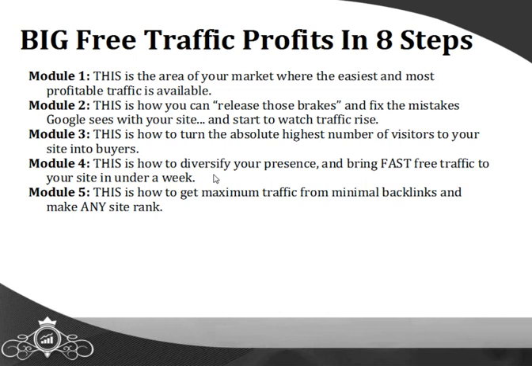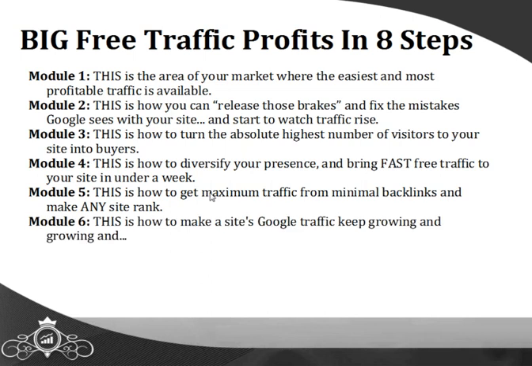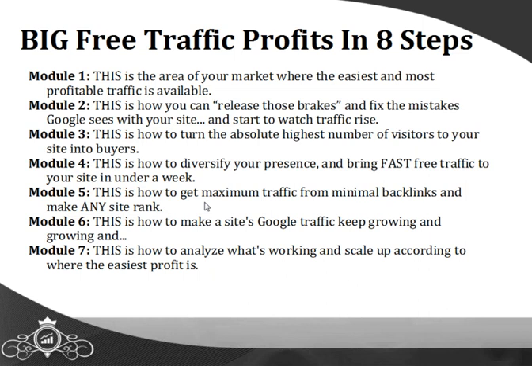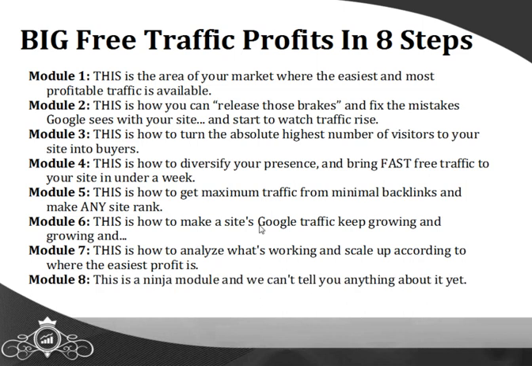Module 5, I'm going to show you how to get maximum traffic from minimum backlinks, how to make any site rank. It's a spreadsheet of steps. You do this, this, then this, and any site can rank and start getting targeted visitors immediately. Module 6 is how to make a site's Google traffic keep growing and growing. So how to scale things up and capitalize on new possibilities continually and without having to do a whole lot of work for it. In Module 7, I'm going to show you how to analyze what's working, what's ranking in your market, and copy existing success in order to scale up your profits only where the easiest money can be made. This is how you do this stuff, guys. This is how you make this work quickly and easily. And Module 8 in the last week, it's kind of a ninja module.